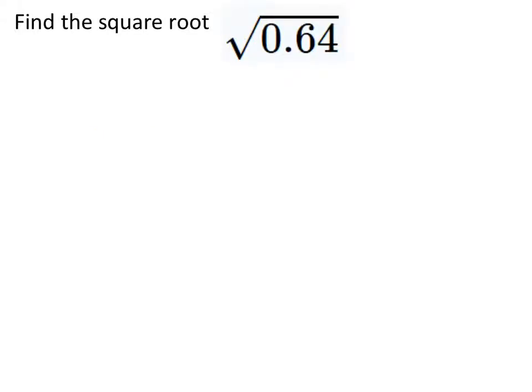All right, find this square root. Now, again, we could use the calculator, and you guys are good at that now. However, I'm going to show you guys a different way to look at this because it's good for us. The square root of 0.64 is really the square root of 64 hundredths. We're just looking at the place value of that 4 right there, right?